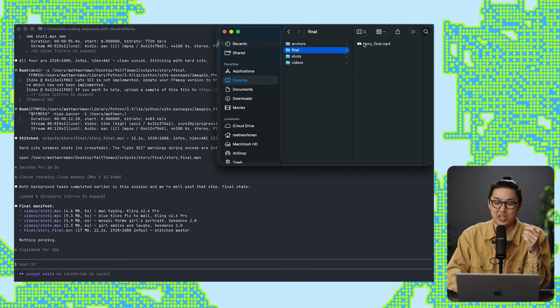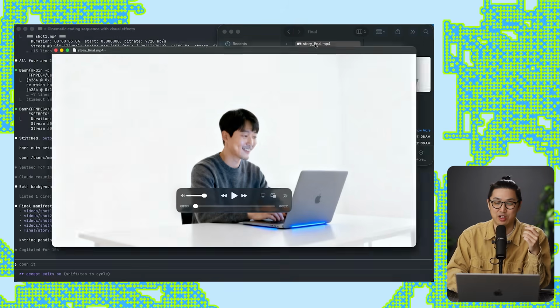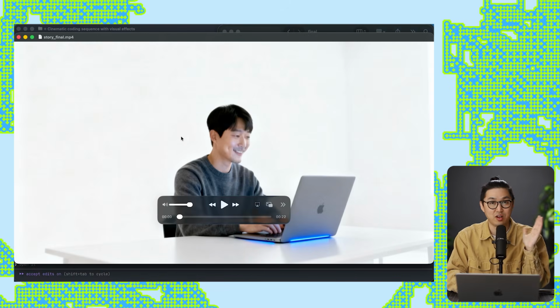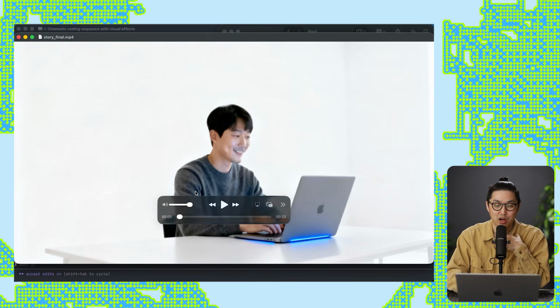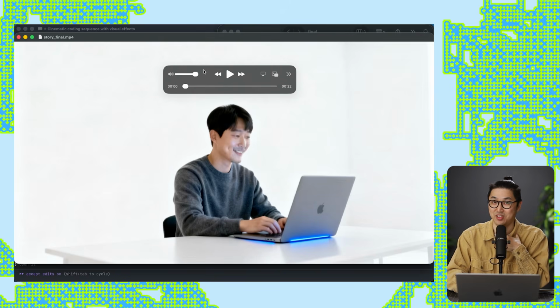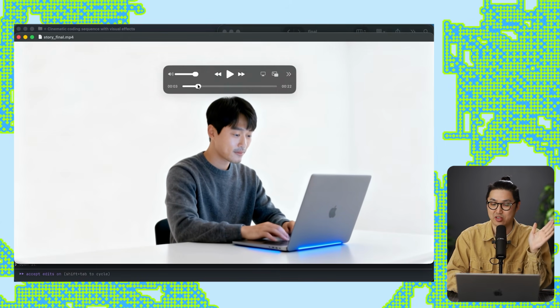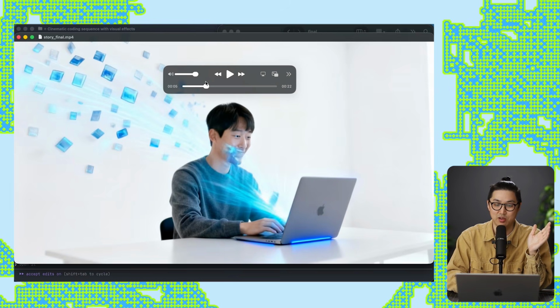Now, it doesn't take a Spielberg to know that this film is not incredible, right? But that's not the CLI's fault. That's not generative AI's fault. That is our job. We have a job here. You should be happy that this isn't perfect right now if you're a creator. Just simple filmmaking things. He's dead center. That's fine. The image quality not incredible because, again, the image model not my favorite.